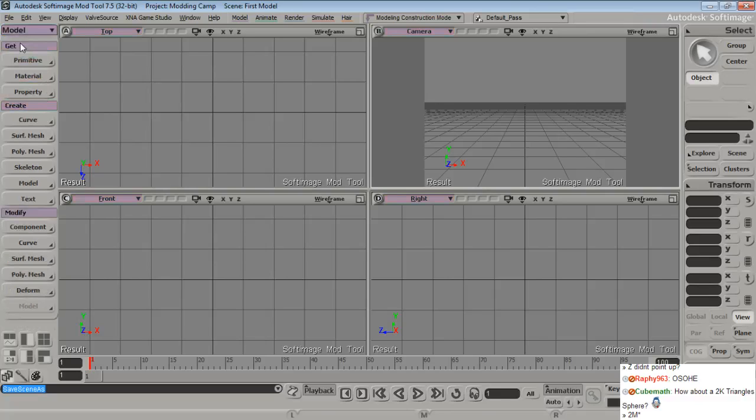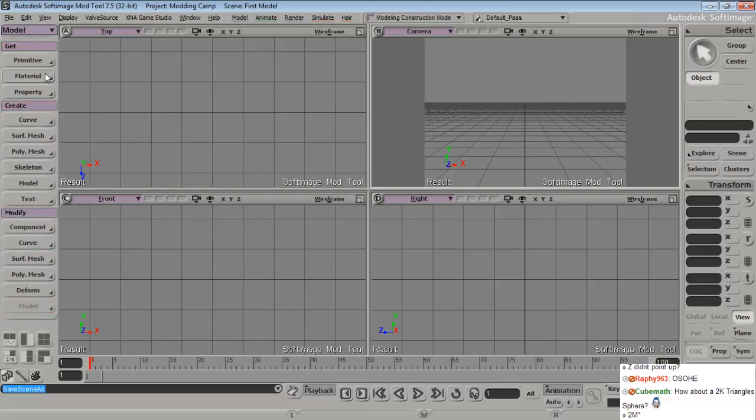So anyway, we'll go back to model here. This is the basic one. I hardly ever move off of model. Almost everything you can do. And as you saw, these tools change as I go to different modules here. The modules, hold on a minute, excuse me. Okay, much better. These modules, as you can see, the tools change very slightly. There's some that stay the same, primitive, material, property. Those basically stay the same no matter what module I'm on.